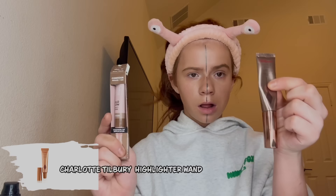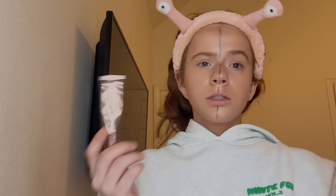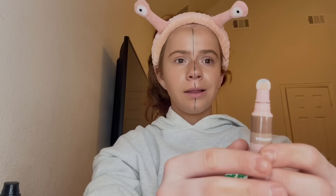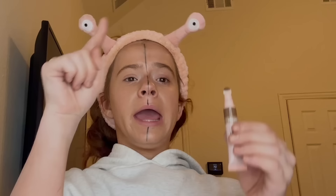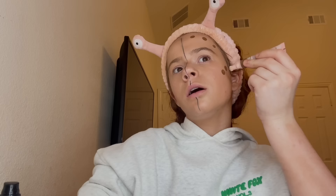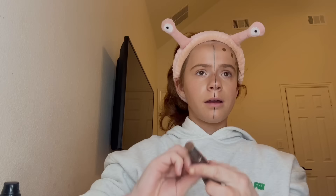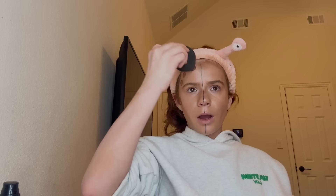The next dupe is elf versus Charlotte Tilbury. I'm a Charlotte Tilbury fan and an elf fan, so let's get into it. I am so excited because I have not tried out this elf contour stick yet. It's a little slippery — gonna use my teeth. Whoa, chill — it's coming out a lot, but let's put this on. Oh my gosh, it's literally the same shade as my Charlotte Tilbury. We're eating! Now the Charlotte Tilbury — I really like this stuff but it's a little lighter than the elf. Let's blend these out.